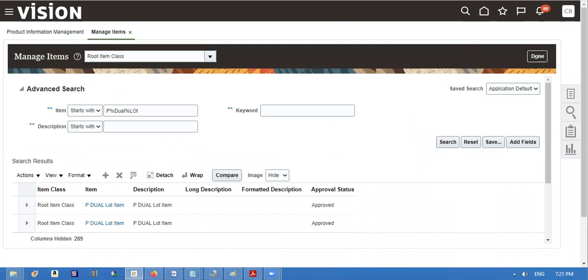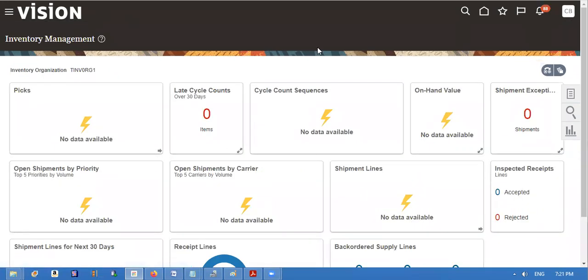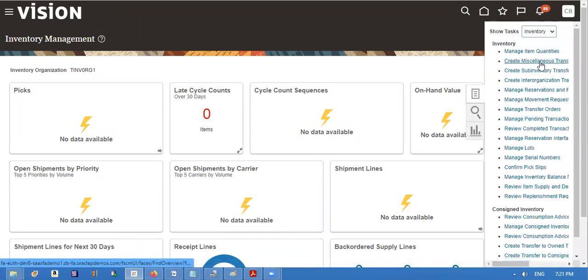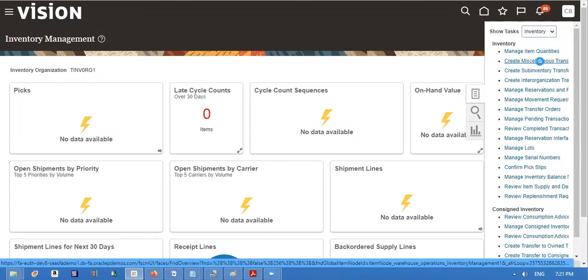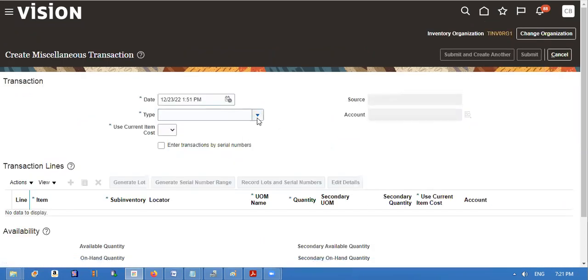Try to create a sequence transaction, like this sequence.